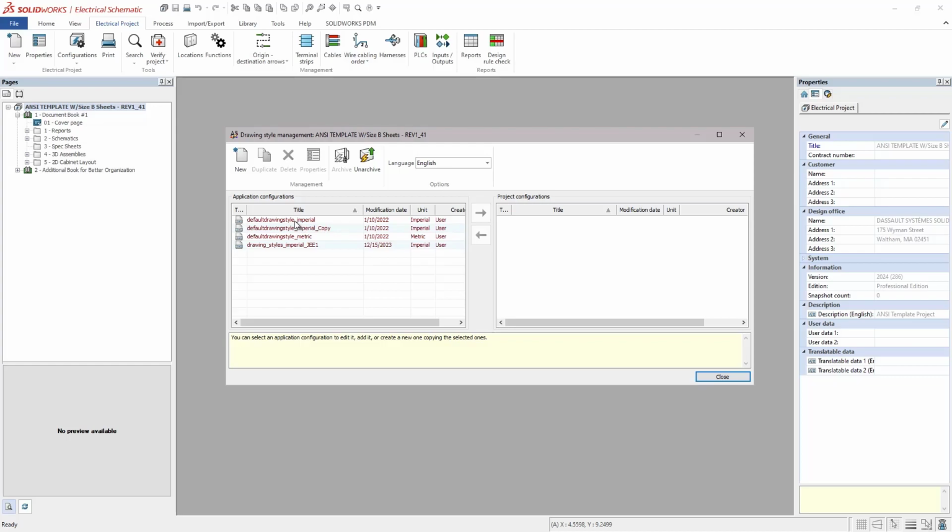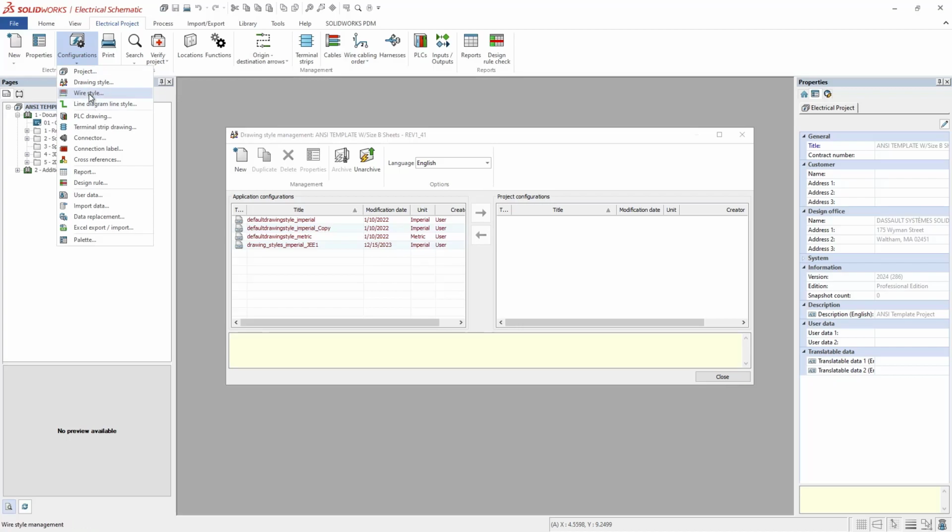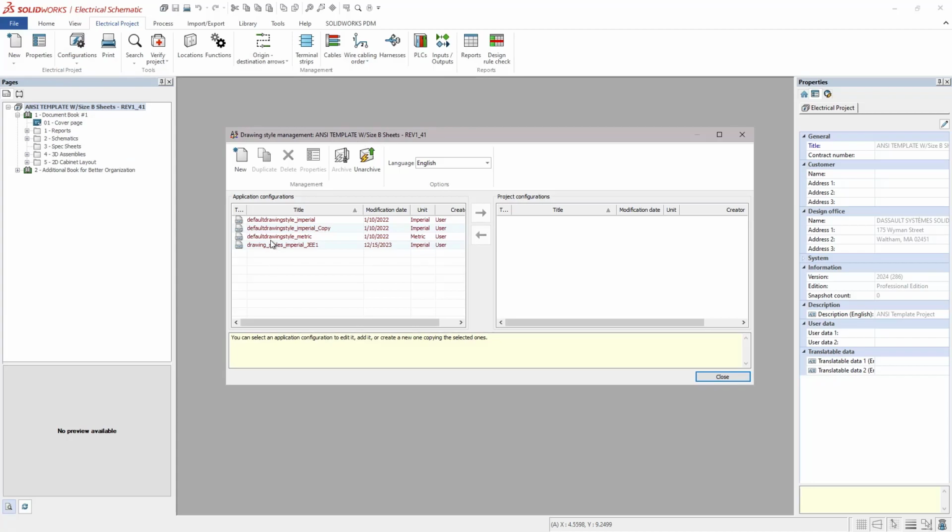One thing that I always note about any of these configurations, whether you're dealing with drawing styles or wire styles, or more so PLC drawings, connectors, these down here, is that when you are working within a configuration, always, always, always take that configuration and turn it into a duplicate. Make the duplicate the working copy that you are going to mess with. Because if you start messing with the original and you mess something up, then you have nothing to fall back on. So it's a good rule of thumb to always copy that and work with the duplicate.